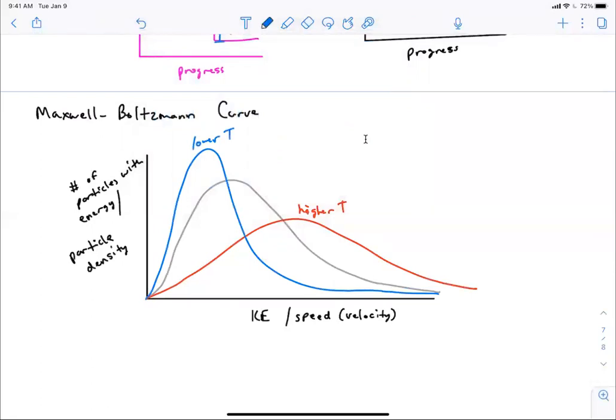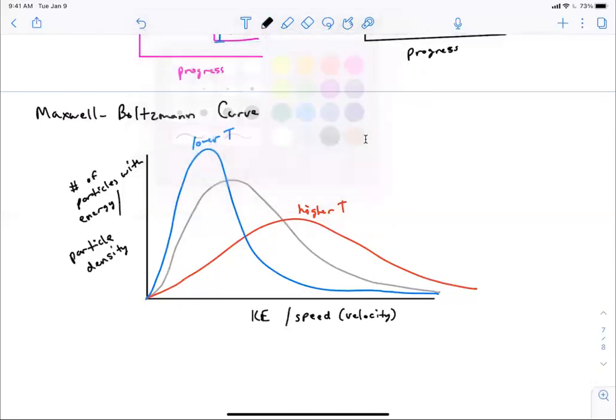There's no way you can have the same area if it shifts to the right and then still has the same maximum peak. So when the IB asks you to sketch these graphs, they look at one, does the peak shift left or right according to the change in temperature? And two, is the peak taller or shorter than the original peak to show that the distribution has spread out or has condensed into a smaller range? So understanding those major things is important for this.